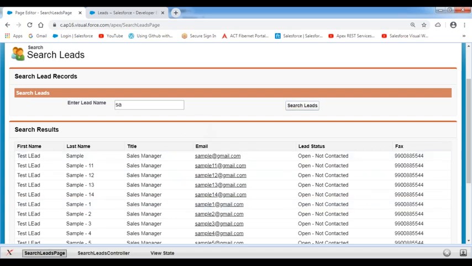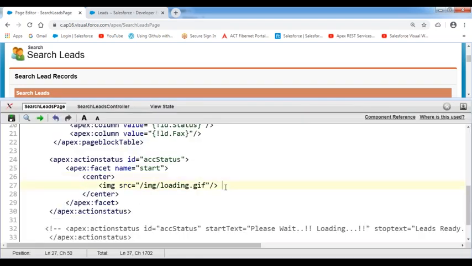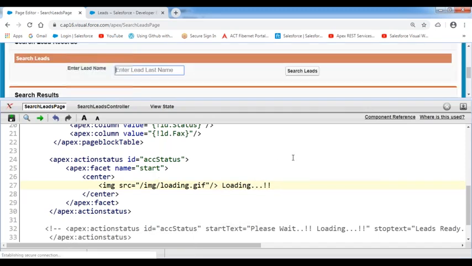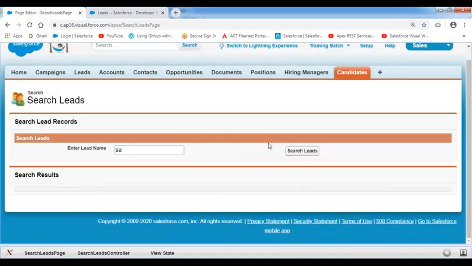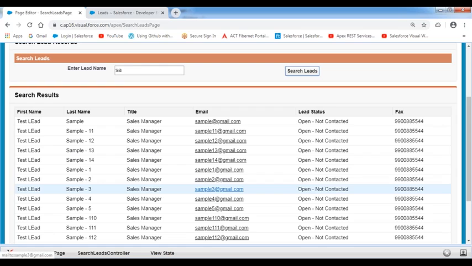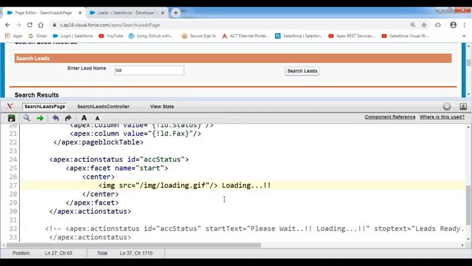Along with that, if you want to show a message also, then you can specify it. We can show some message also inside. I'm searching for some characters. It will be indicating loading. Okay, loading, please wait. We can specify, okay, loading data.